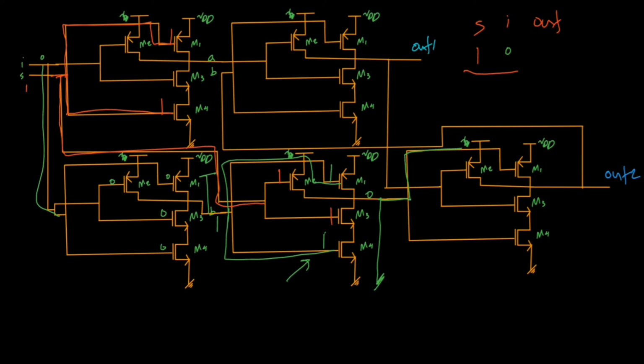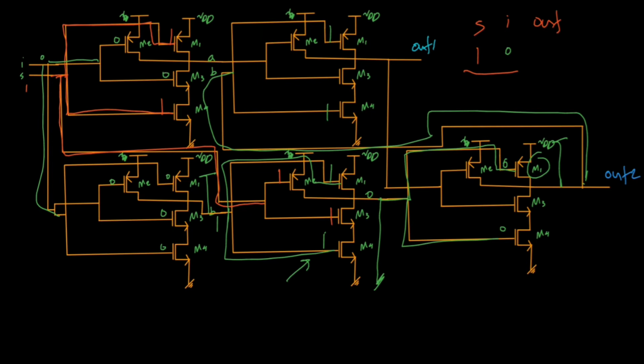This 0 would go to the gates of M1 and M4 as well, causing the wire of out2 to go to VDD through the M1 path. If we have 1 here, this 1 would go through this wire to the gates of M4 and M1 as well. I was 0, right? This 0 would go to the gates of M2 and M3, causing this wire to go to the VDD through M2 path. We have 1 here, which is the gate of M2 and M3. We have 4 ones on the gates of all of the transistors in this block, causing out 1 to go to the ground through M3 and M4 path.